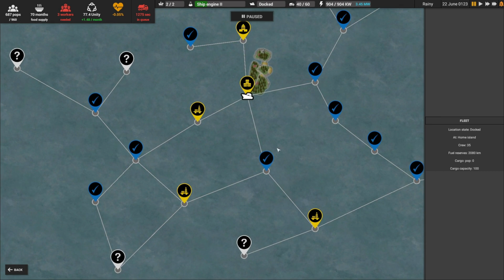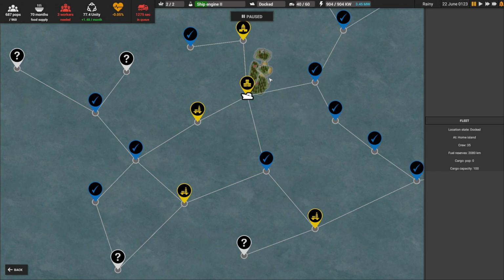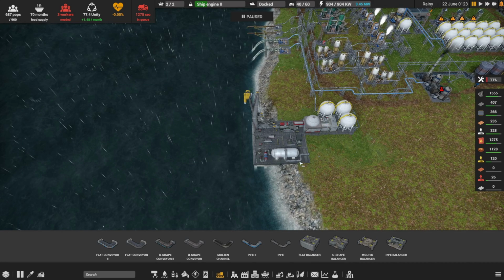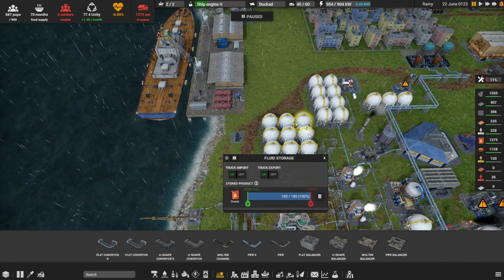Curious. The other thing we could do is shut down one of these and save 12 workers, right? We're kind of short on workers. That's another option. Boy, it's going to be easy to forget about that, though. I'll shut off the workers and eventually we'll run out of oil. We're doing so good right now on this.